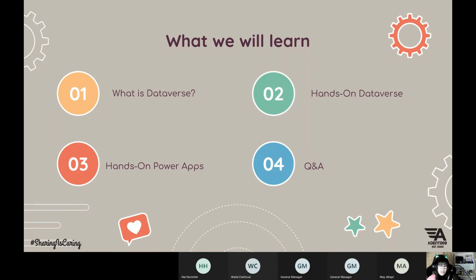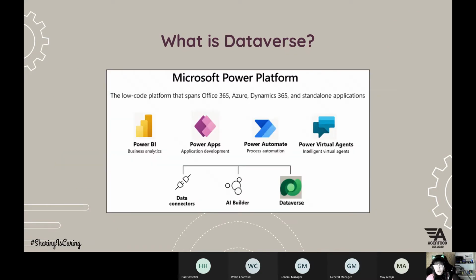So, starting with Dataverse. What's Dataverse? Or how can we use Dataverse? Dataverse lets us secure our data, store our data, and manage our data that is used for any business applications or other applications. The data within Dataverse is stored within a set of tables. So for example, if I want to create an application for any business scenario, how can I store my data? When the user goes to the application and would like to store their data, we need to have some place to store it. And the option is for you.